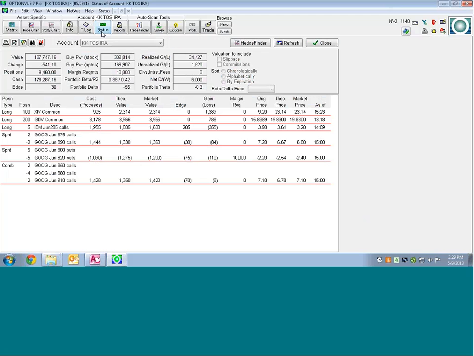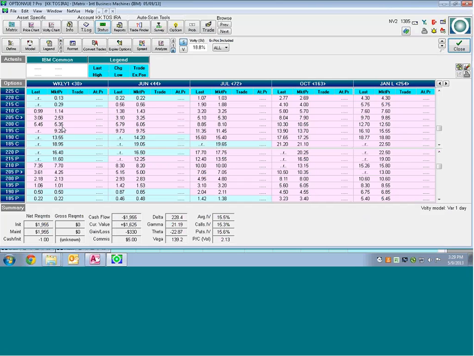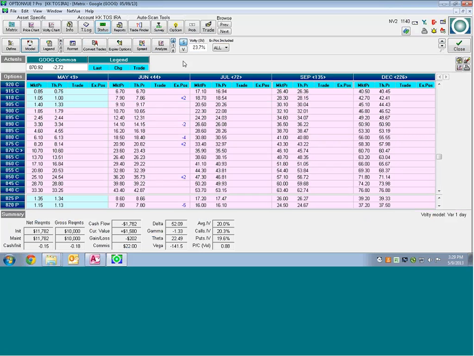Okay, back to status. These headers are very customizable, so you can change those and kind of make them according to what you want. You can click from anywhere, any transaction, and just double click on it if you want to. And let's see, just a second here. Where was I?